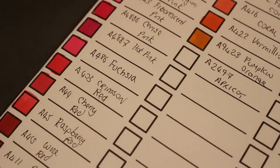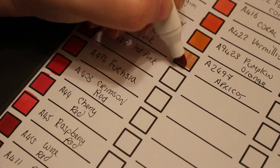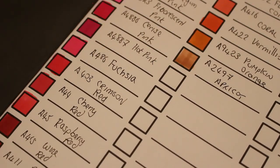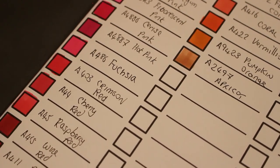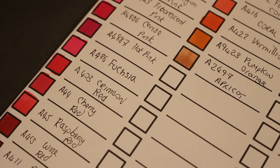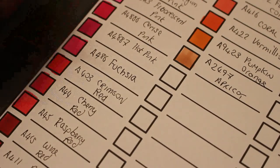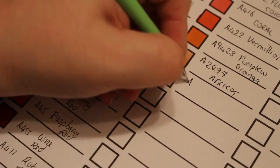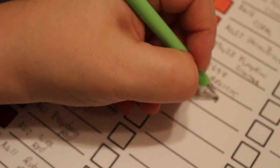A297 cot. But what I do like, and I will order them direct from Arteza rather than from Amazon, is that if you sign up and get an account with them, you get loyalty points, which transfer into money. So I think I've got like a £5 voucher off my next purchase, or alternatively I can save them up and buy something else a bit later on. You have to use it within a year, and you get so many points for just signing up, and then points for everything you buy, and bonus points for logging in. It's very odd, but I'm not going to complain.